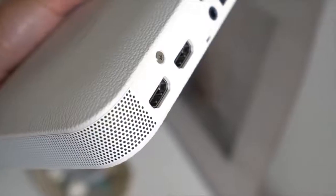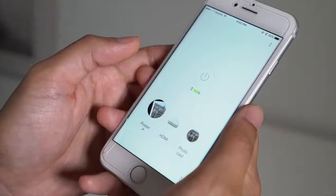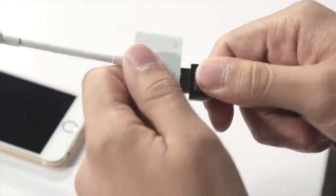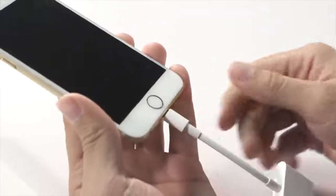so check with your phone manufacturer. If you're an iPhone user, you'll need to connect via Chromecast to cast content from your iPhone. Connect Chromecast to the HDMI unit, select HDMI on the app, and set up your Chromecast to mirror your iPhone screen. Please note that the projector does not support Apple's AirPlay function. You can also use Apple's Lightning Digital AV adapter to connect your iPhone directly to the HDMI unit.